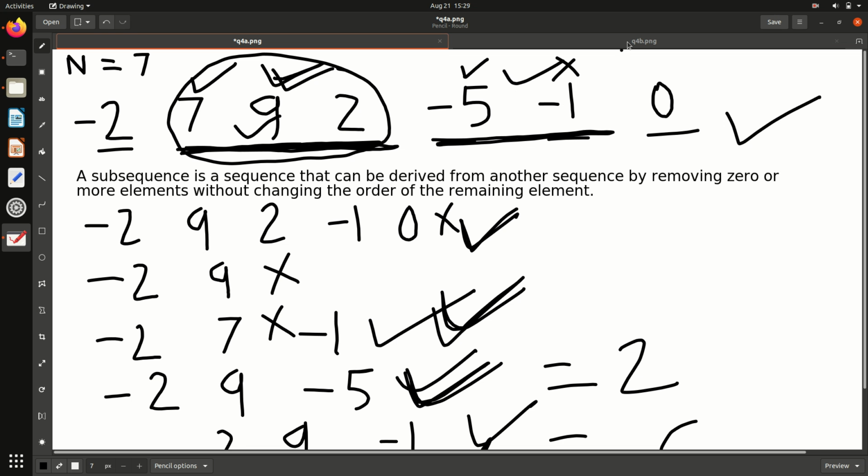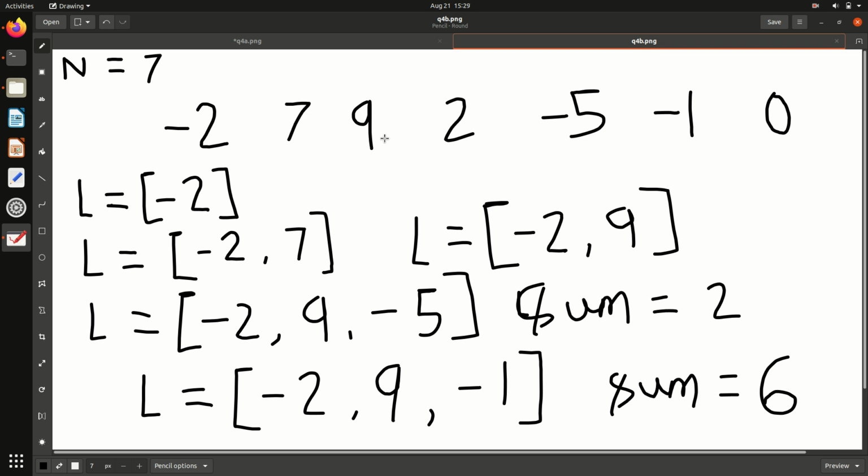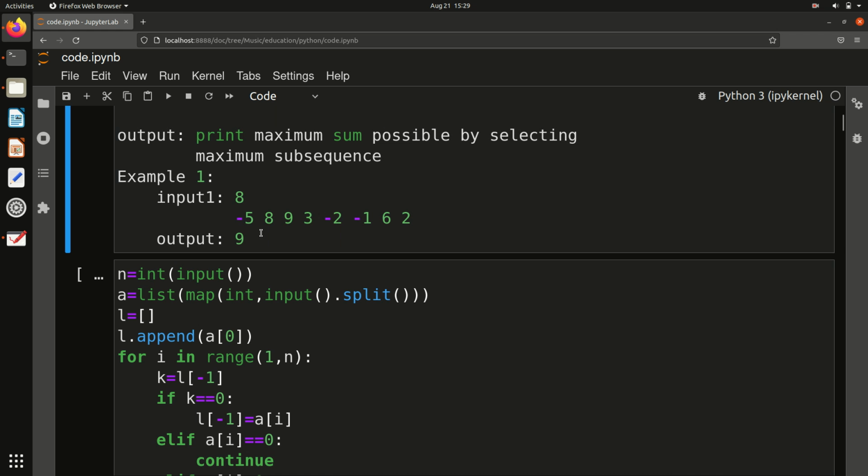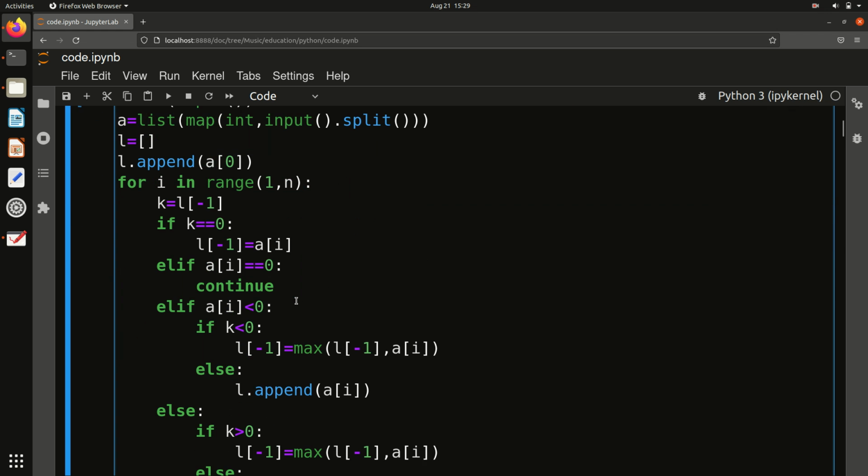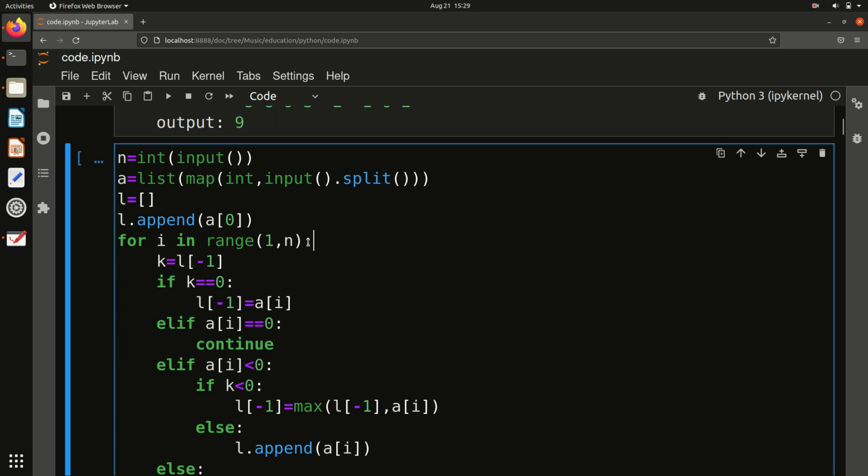Now we will see how to code this. Once you understand the logic, the code is simple. We want a subsequence of maximum length and maximum sum. For maximum length, we will try to add more and more values, whatever is possible. And for maximum sum, we already discussed. Now how to solve this? So now we will see the code. This is the code in Python. And as I told you, I have already uploaded the same question with C++, so you can go through that if you are comfortable with C++ or Java.